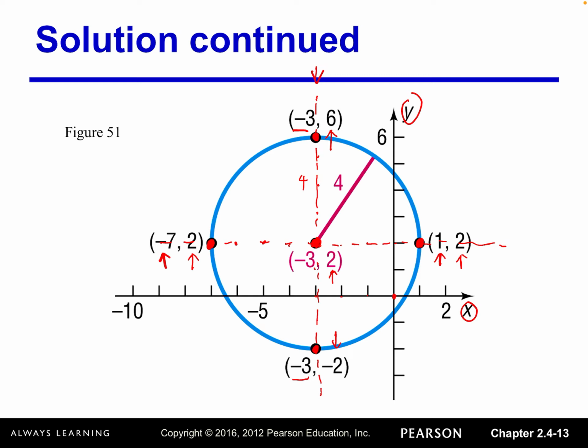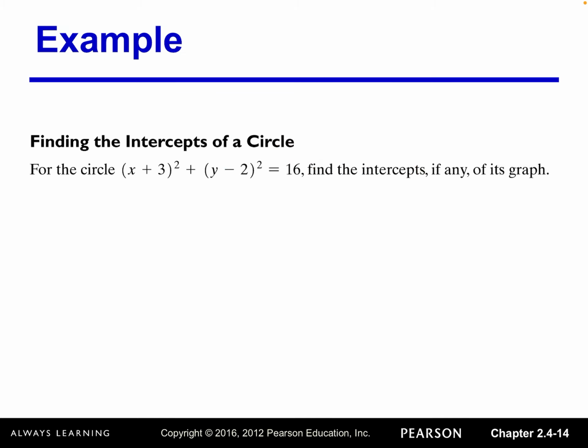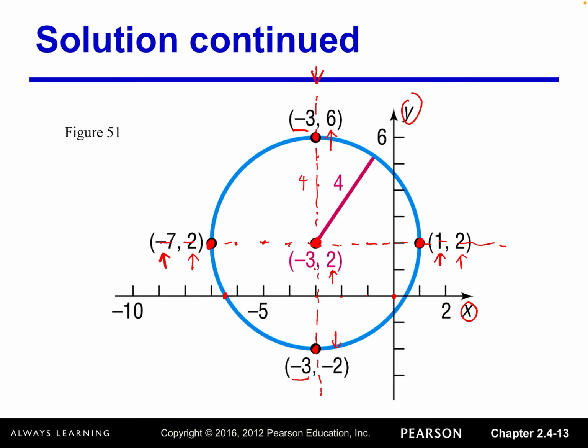So now we identify the 4 key points on the circle. And the last thing we need to find out is the x and y intercepts, which refers to those points and those points. If you really draw a circle, you can see those key points from the graph. But we want to know the accurate value, okay? Because x, y intercepts, they are the most important points, other than the radius, center of the circle, and 4 key points.